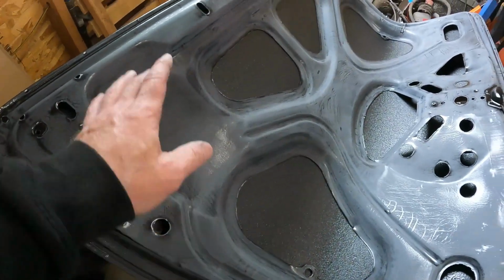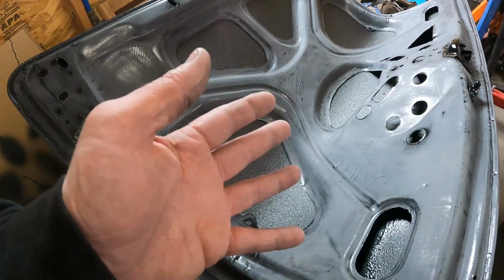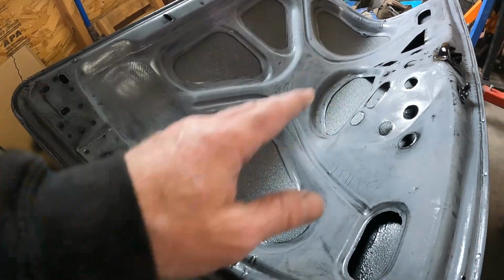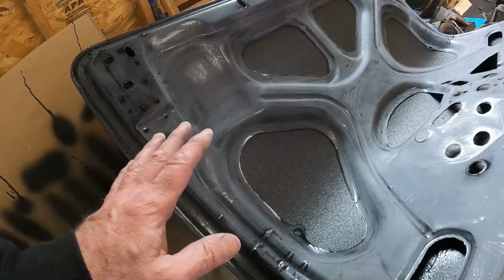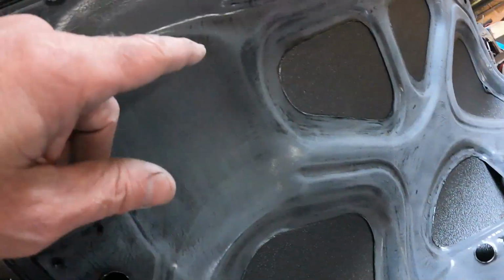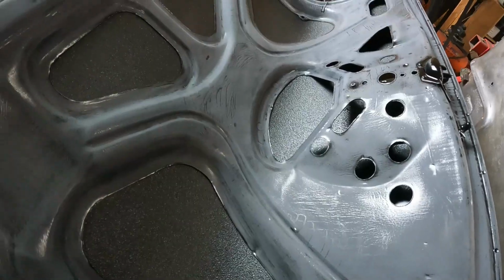Here's the trunk lid. I pretty much hit the whole thing with 220. Like I said at the beginning, I don't have to sand it, but a lot of it had those tape marks. You could see the ghost marks where I had taped it. So that was on like 90% of it, so I just hit the rest of it. Now, since I don't have to technically really worry about sanding it, I'm not gonna worry about every little spot. Normally I'd make sure I had no shine left. Like all these little spots like this, I'd hit with some Scotch-Brite or something, but I guess I don't have to, so I'm not gonna worry about it.